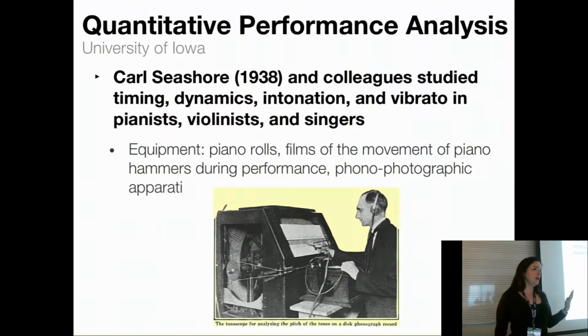And when you look back at the work, by modern standards, they did a modest amount of musical examples. But when you look at the equipment that they were using, it's actually staggering that they analyzed as much as they did. So they made use of piano rolls in some cases for piano performances in order to get timing and loudness information. They studied films of the movement of piano hammers during the performance. And then for the violin and for the voice, they made use of phonophotographic apparatus. And here is a picture of Seashore literally counting the number of cycles per second in a time-domain representation of the waveform. So this was an insane amount of work.